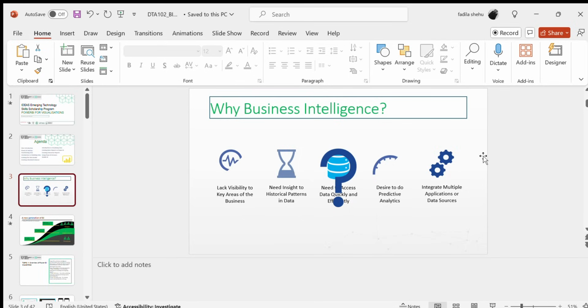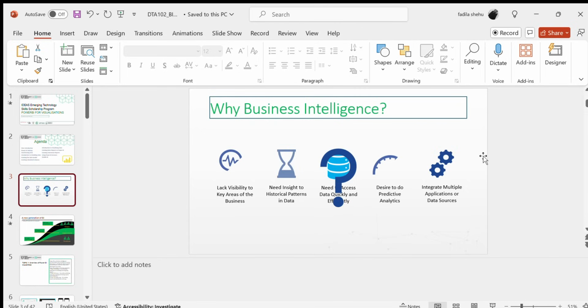Now, quick and efficient access to data is also crucial for making timely decisions. I mean, it's with data that you're able to predict things, to make the right decisions in your business. So, business intelligence tools actually help you to streamline the process of even retrieving the data and making sense out of it. Predictive analysis as well.